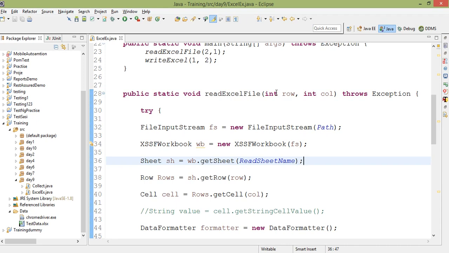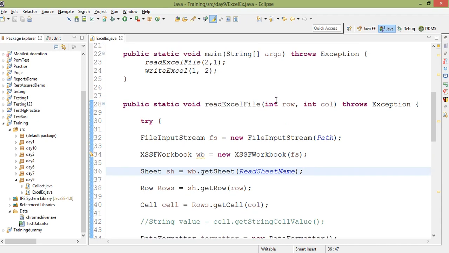For Excel, Selenium doesn't have the feature to interact with Excel directly. It needs to be interacted with using an interface, which has been provided by Apache POI. It has a set of libraries, a set of jars, and we need to download those jars and configure them to our project.